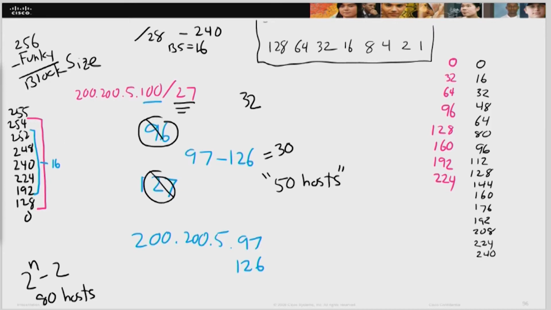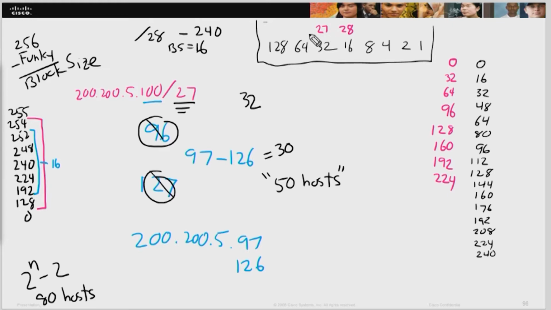So if I wanted to, I could actually go up here and say that my block size 16 was my /28. Let me make that a little clearer where I just wrote over that. My 16 was a block. So I'm not going to put the slash number in here. This is /28. 32 was a /27.